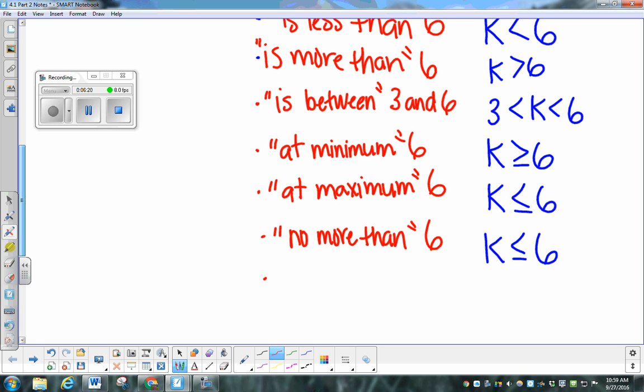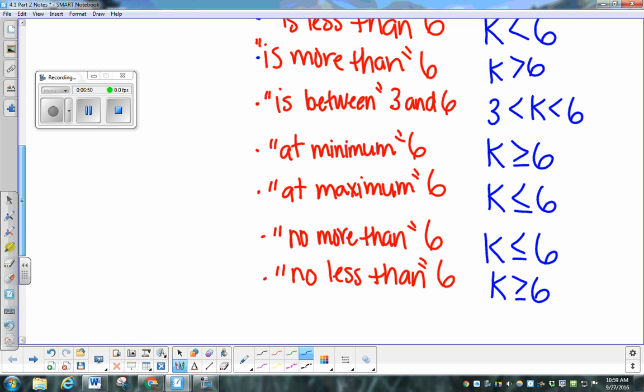And then our last phrase is no less than. So if I said something is no less than 6, I know it has to be bigger than it, but if I just said it can't be any less than 6, we know it has to be bigger than 6, but it could be 6. Like if I just said, don't bring any less than 6 cookies for me tomorrow, then you could bring me 6, but I'm just saying don't bring me any less than 6 cookies.